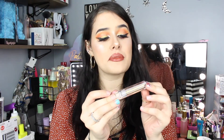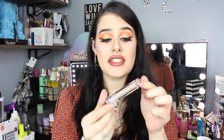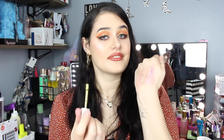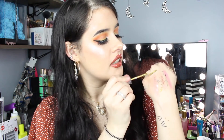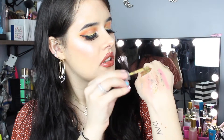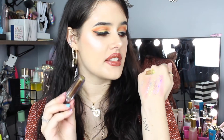I also picked up another product from her — the Twin Flames Multi-Chrome Pigment for Eyes and Face, in the shade Olivine. It's an olive green duochrome with orange, purple, and red in there. It's really pigmented and gonna look gorgeous. I kind of want to do a nice black smoky look with this on the lid.